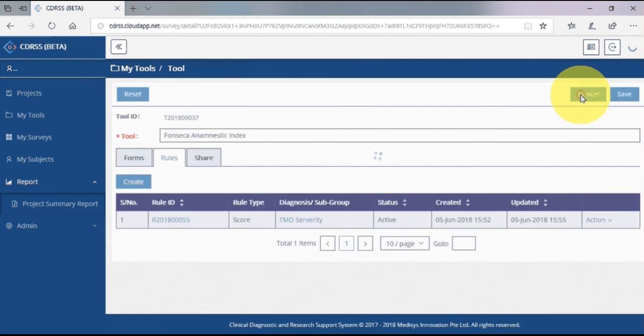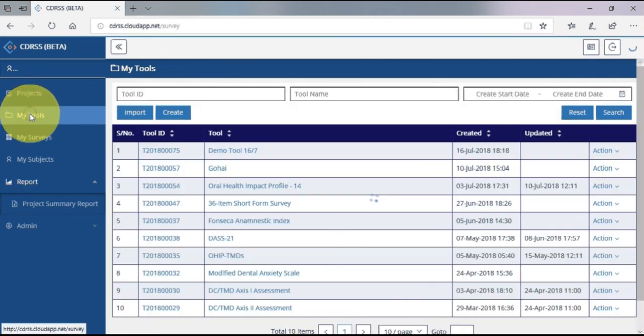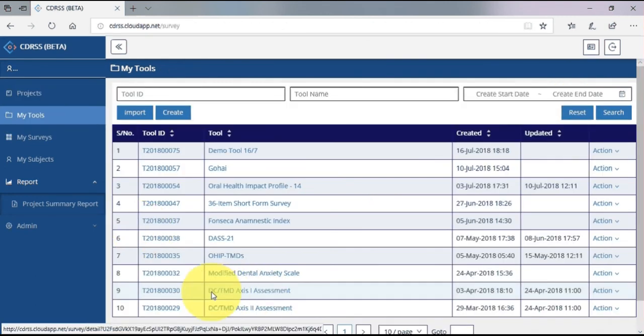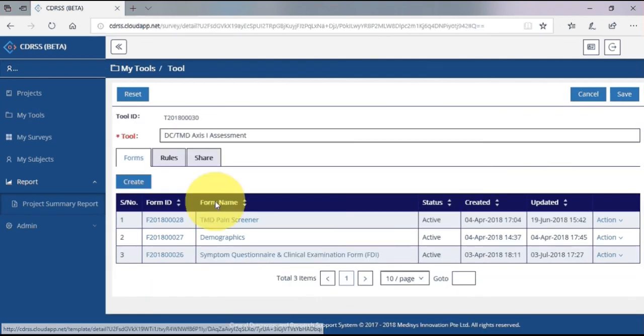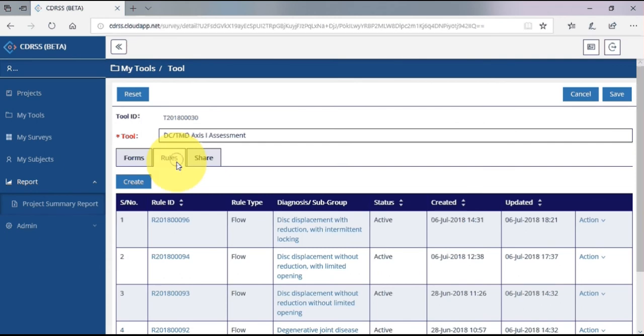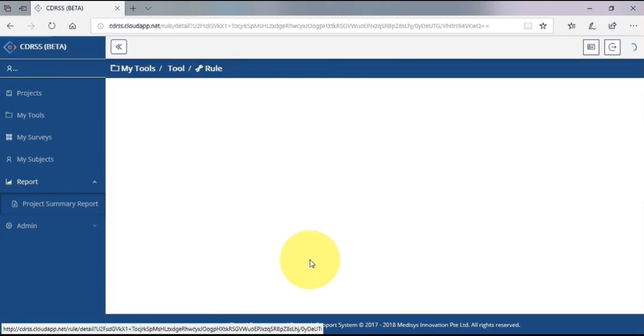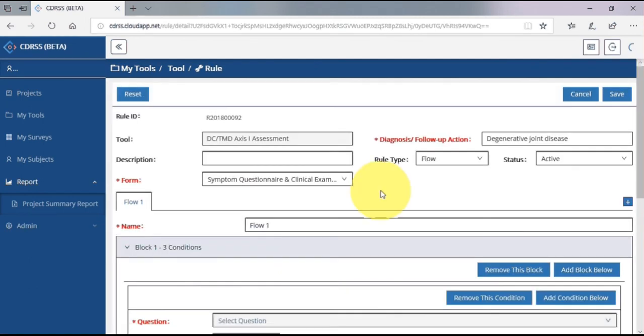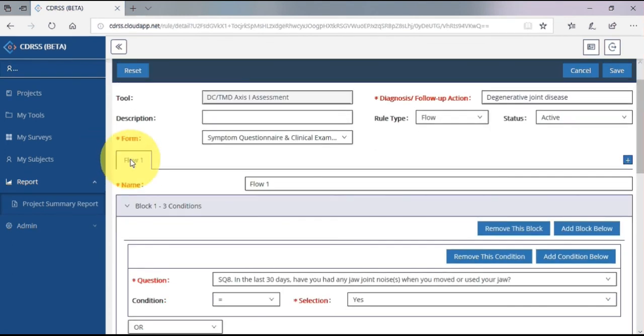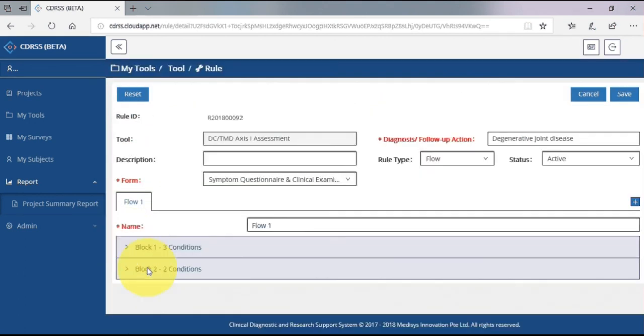Now let me show you an example of a flow type rule. Flow type will be DC/TMD axis 1. So the rules. Let me pick degenerative joint disease. For this diagnosis, degenerative joint disease is a flow type. There is actually one flow, and it has two blocks.